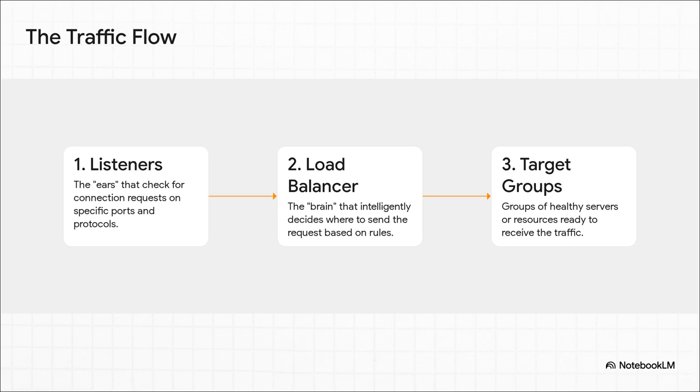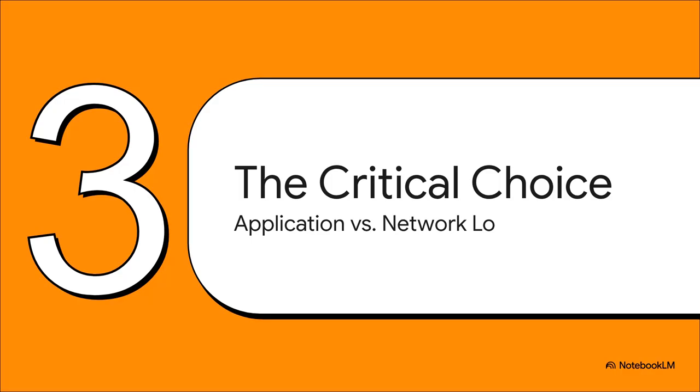Okay, so once a request comes in, the load balancer itself, which is the brain of the whole thing, kicks in. It looks at the request and uses a set of rules to decide where it should go. And then finally, it sends that request off to a healthy server inside what's called a target group. It's that simple, and it's what makes sure no single server gets swamped. Okay, but here's the thing. That brain we just talked about, it's not a one-size-fits-all deal. AWS has a few different types of load balancers, but honestly, your most critical choice is almost always going to come down to two absolute powerhouses, the application load balancer and the network load balancer.